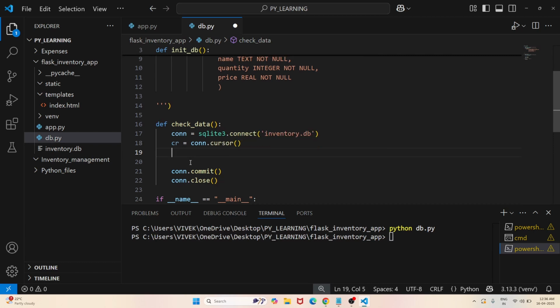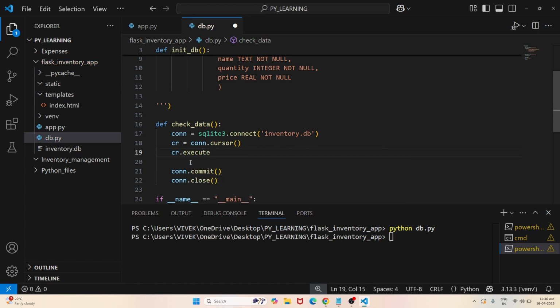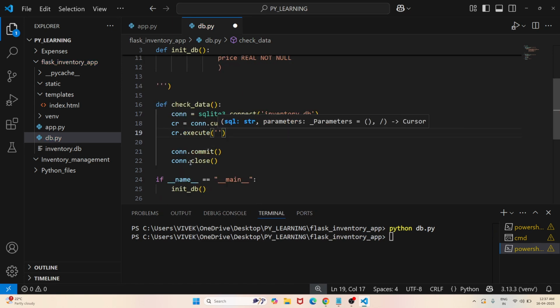So let's execute our select statement: select star from the inventory table.